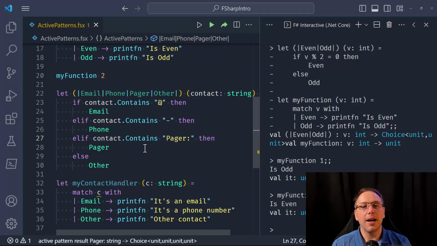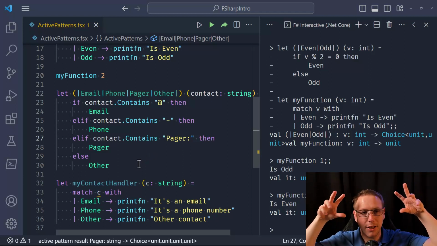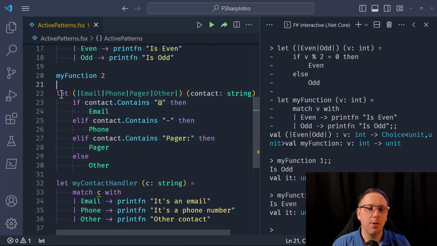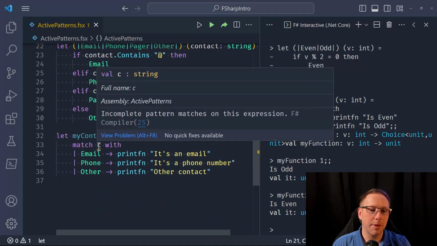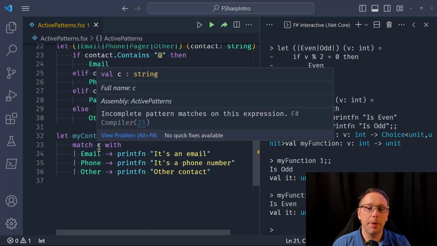And so again, I put all that logic for dividing my domain into a single place instead of spreading it out and redefining it in multiple places. And then I can reuse it. And when I need to enhance my domain by adding additional cases, now the compiler is saying, hey, this is an incomplete pattern match on this expression, you're not handling one of the cases that is possible with this active pattern.